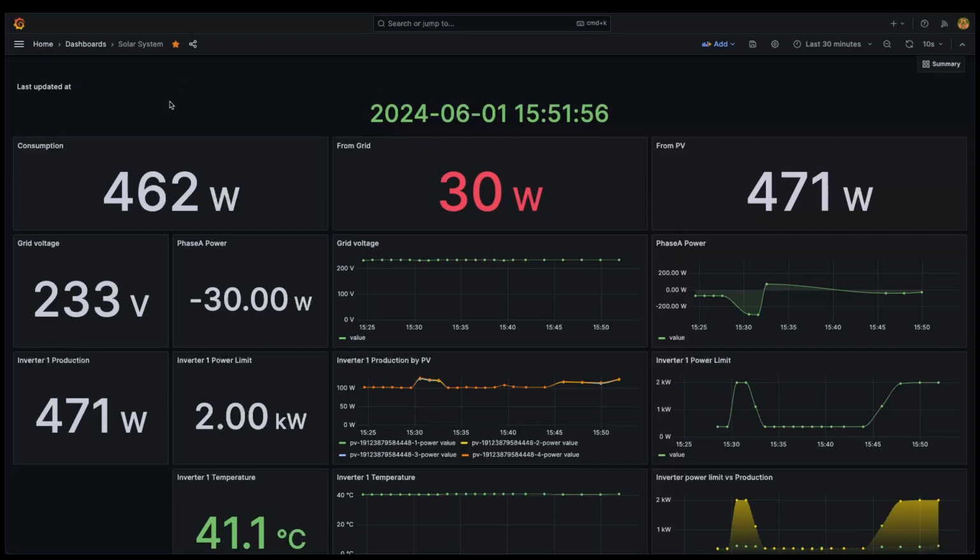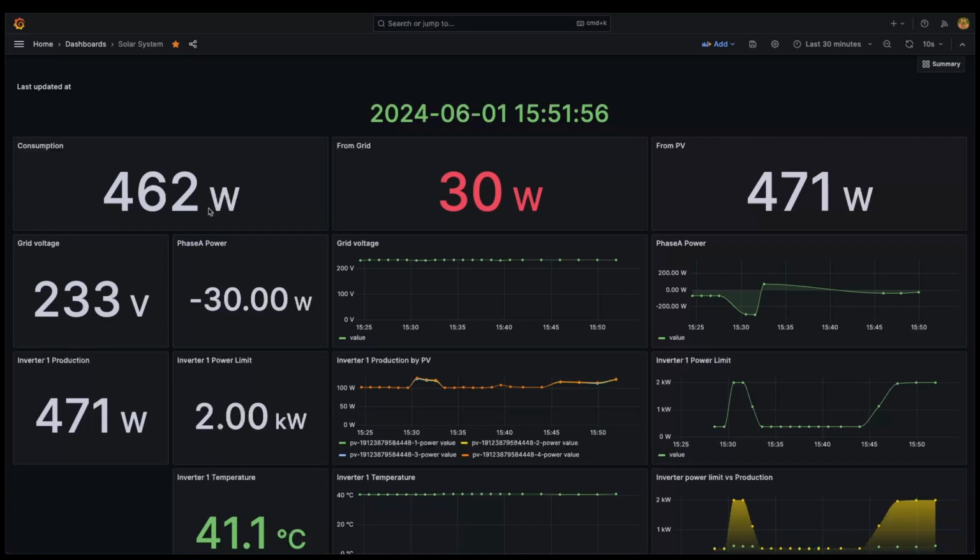The next line is consumption, which is the amount of power that I consume overall, and it splits into from grid and from PV system. So here you can see that I am currently using 462 watt, and I am using 30 watt from the grid and 471 watt from the PV system.